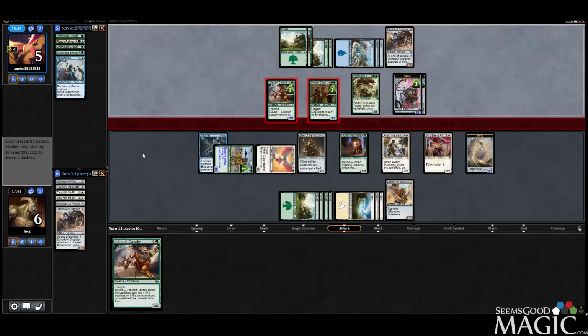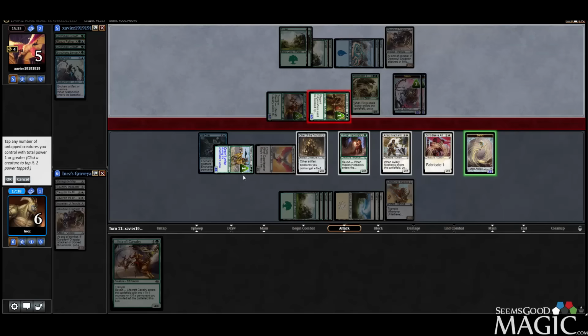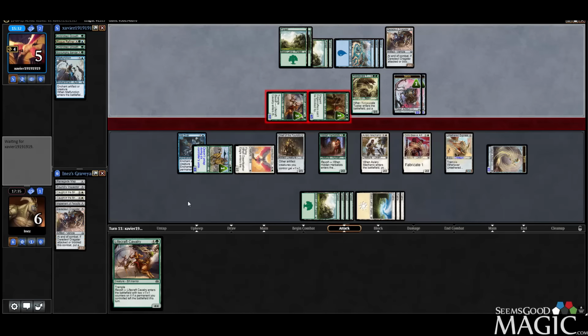So opponent is attacking with, okay, these two? All right. So first things first, we activate the Express so we can block the Edgecrafter. And then we basically need to keep enough attackers where we can, okay.